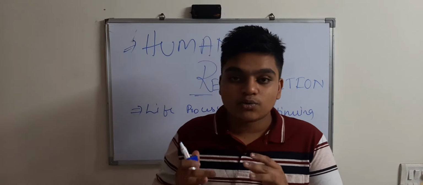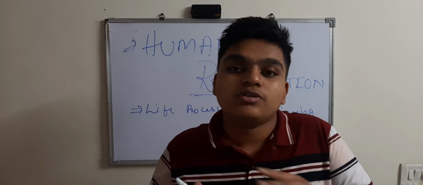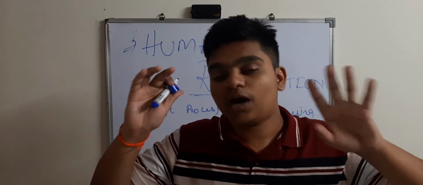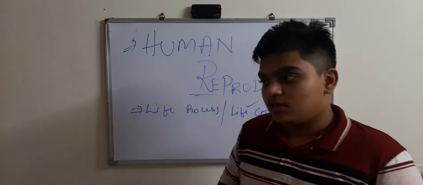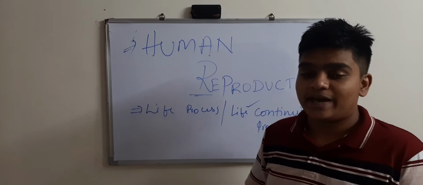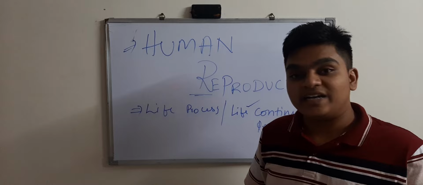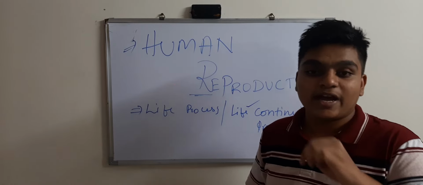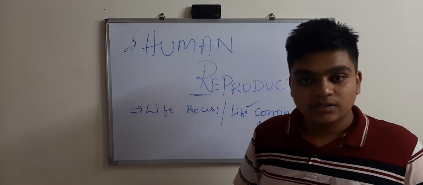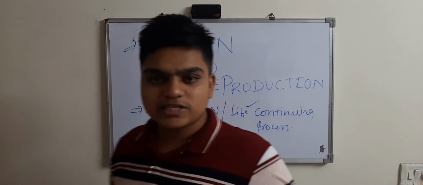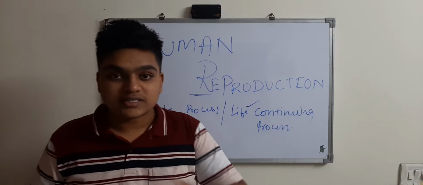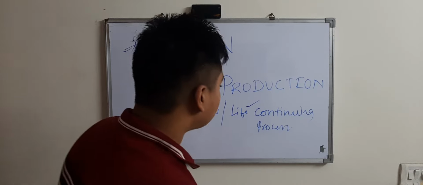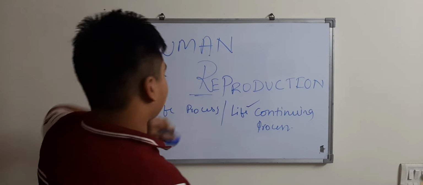It is required in order to continue life on earth, but it is not required for our sustenance. Got it? See, we do not perform reproduction as we do digestion, excretion, respiration, breathing, etc. All these are life processes, whereas reproduction is a life continuing process. Remember it. Okay, this is about reproduction.